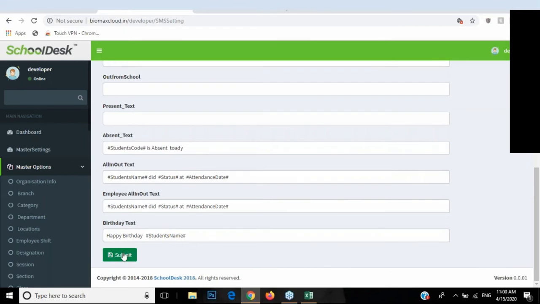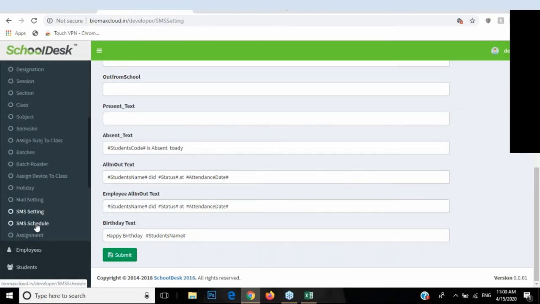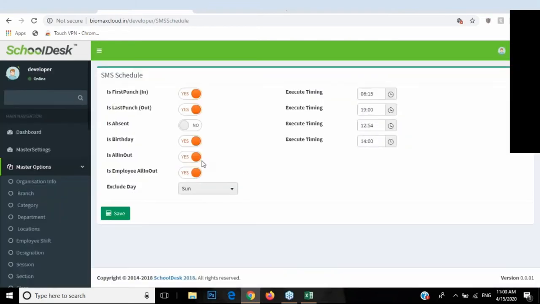After that, you can just submit here, and you can also schedule the SMSs. For example, for all those students who are absent at the end of the day, the software should fire the SMS at a particular time only.